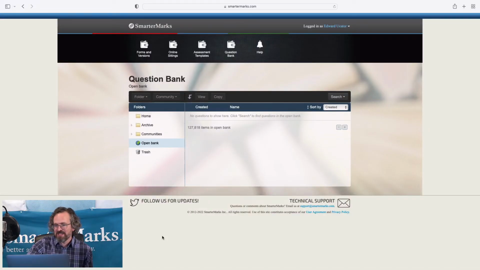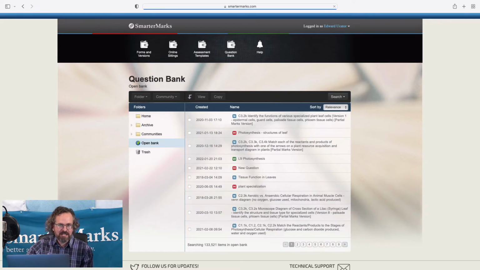If we look back at the website here, one of the things with that is if I search for, for instance, photosynthesis, and we can say science 10, all of the items in the Open Question Bank are indexed by the text of them, but also by any outcomes they've been used in, any assessments they've been used in. So just by using these items, you're helping to catalog them. So in particular, if we want a particular subject or a particular level, we can put that in here. If we say photosynthesis science 10, here's a bunch of questions.